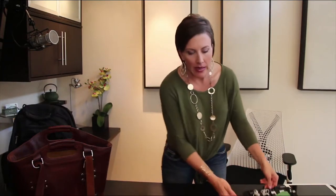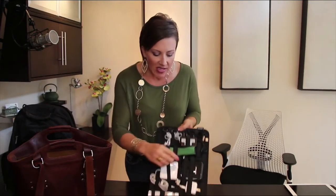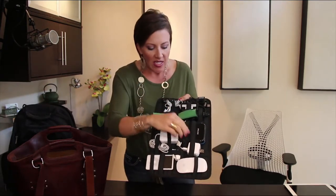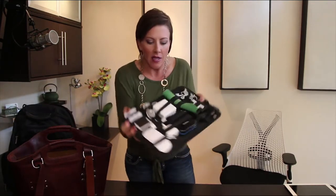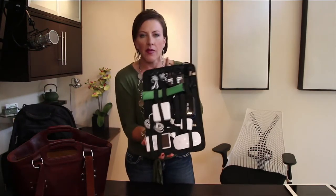But there's another product out there that I really love. I just got it and love it — it was actually a gift from my husband, but I kind of commandeered it for myself. It's called a Grid-It System by Cocoon. You can find it at the Container Store or on Amazon. What I love about this product is that it has all these different elastic bands that are woven together in different directions, with little rubber or silicone nubs on them to keep the components nice and secure. Nothing's coming out of this thing, and I love that I can put it all in one spot and nothing's going to move.